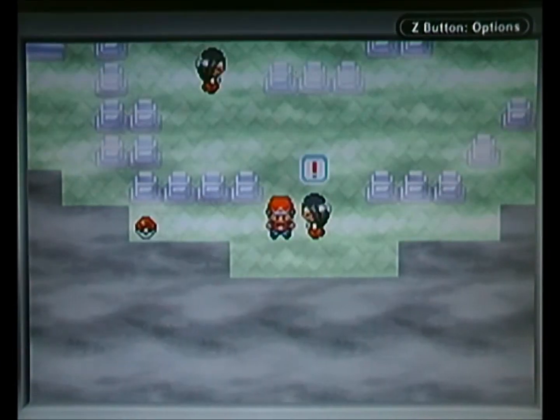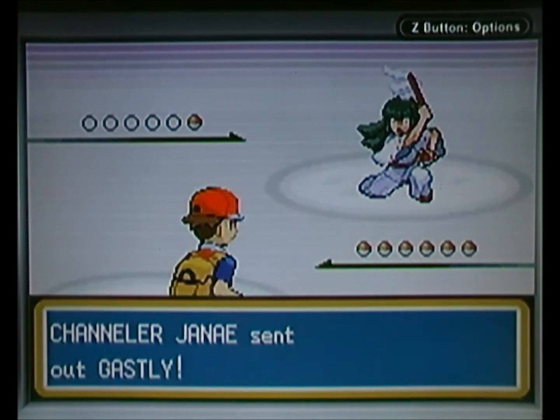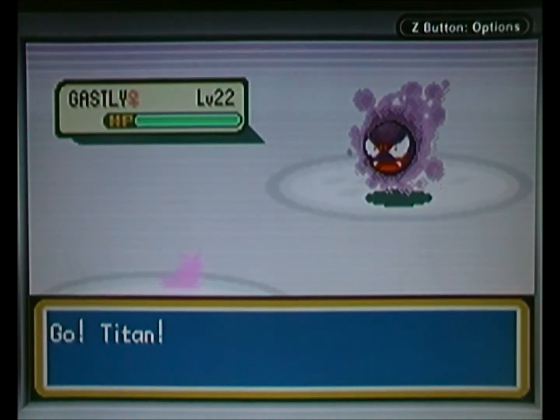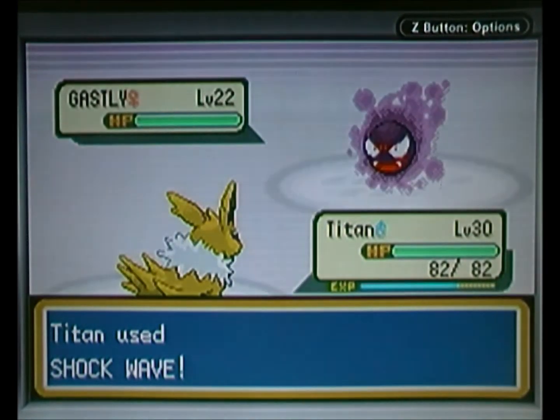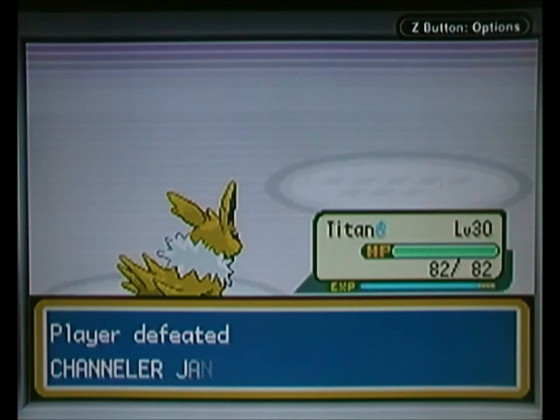Alrighty, so I've got this woman as well. What have you got for me? Why is it just the weird noises? Channeling more spirits. Channeler Johnny. Go Titan. Let's beat this thing, shall we? Oh dear, I'm running rapidly out of time. This may have to be the end of the video, and we'll finish up the tower next time.